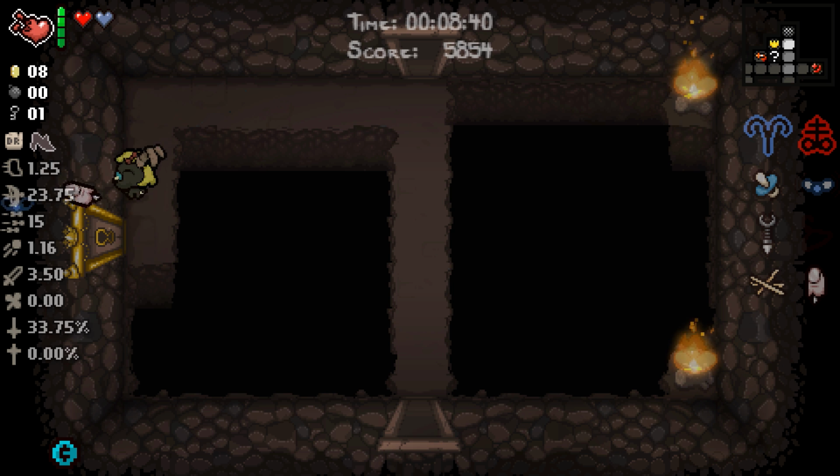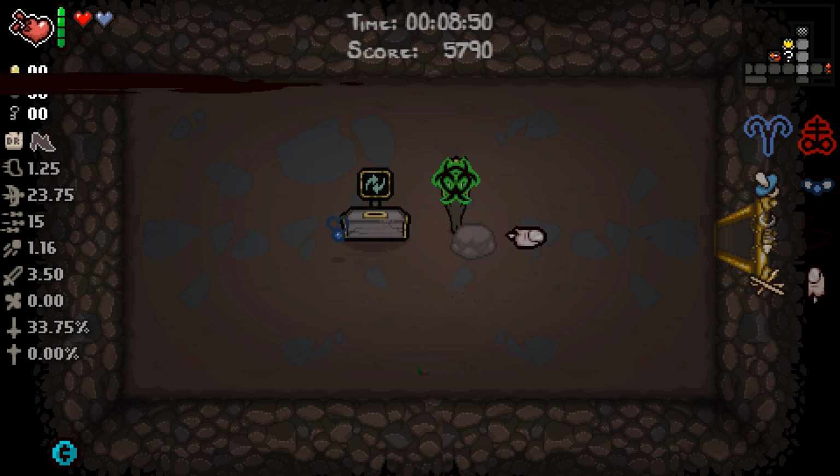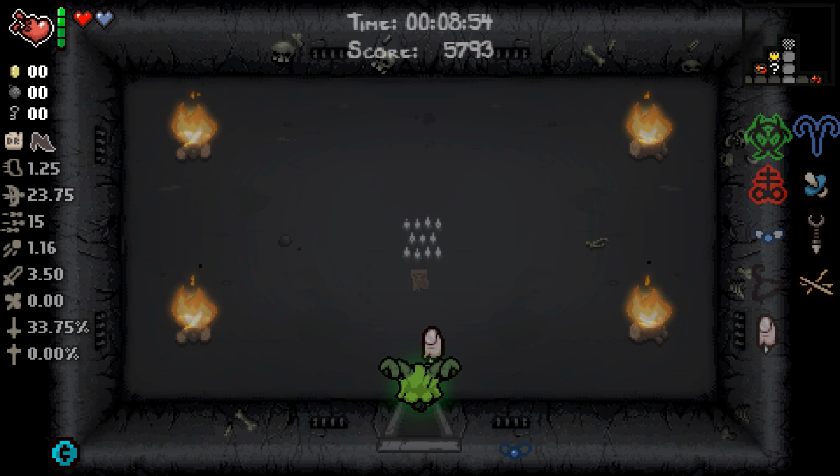We have a key, so we'll pop in here. Yeah, there. So we're going to re-roll this because not looking for fruitcake either. Dude, Toxic Shock. Great item. That'll do. Okay. Check in there.